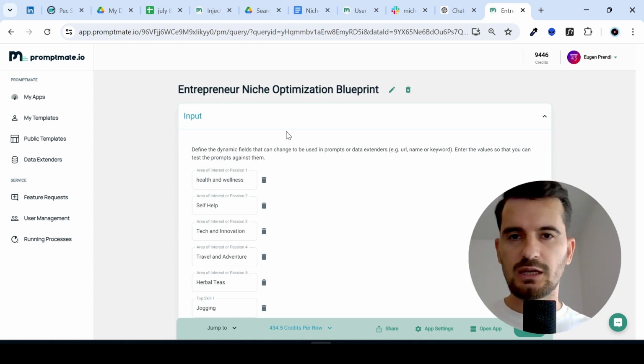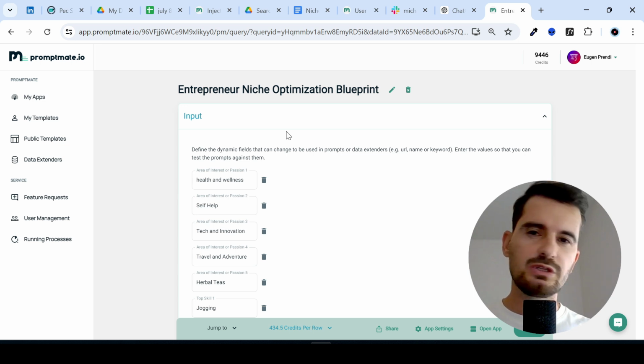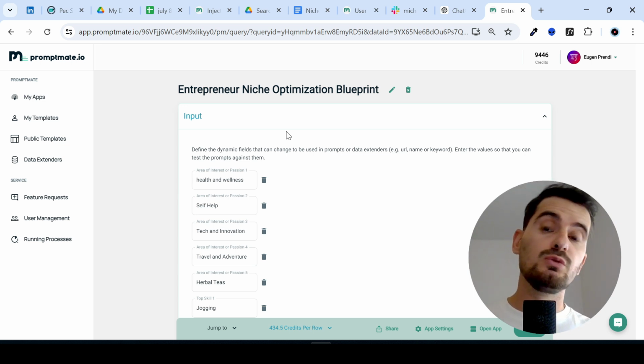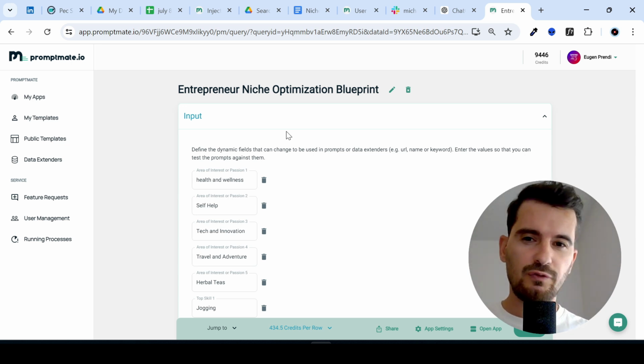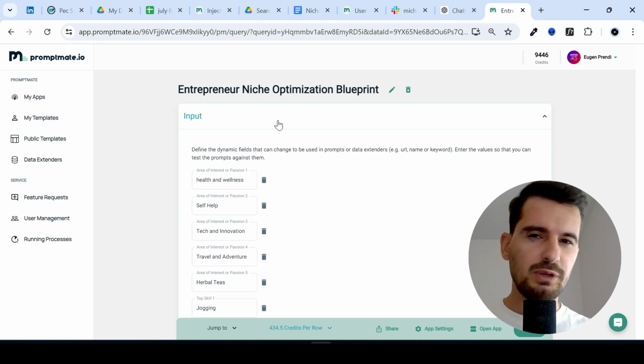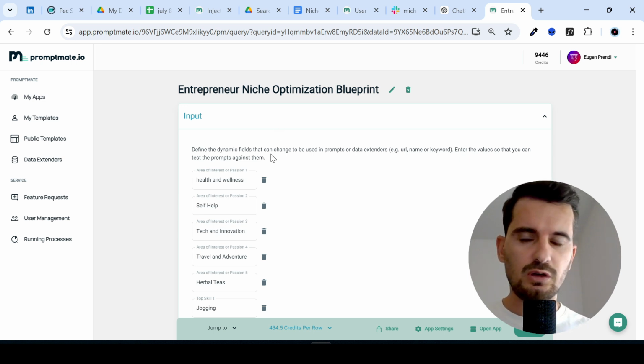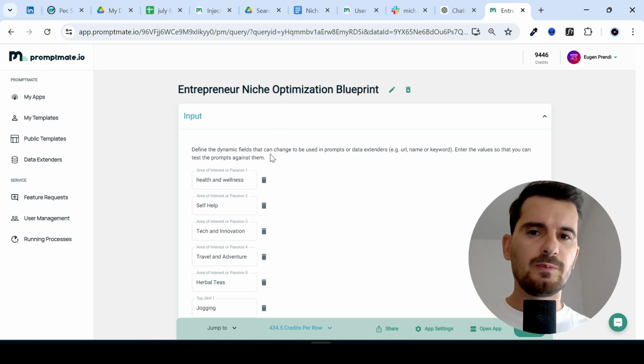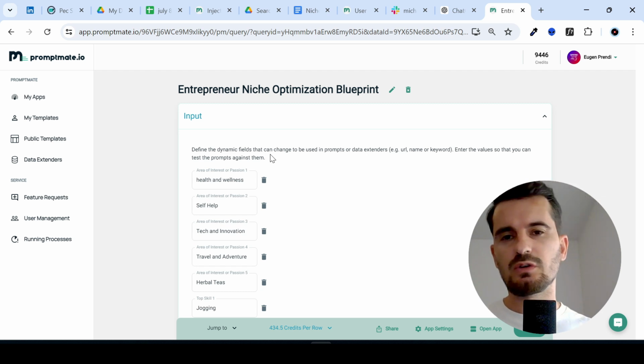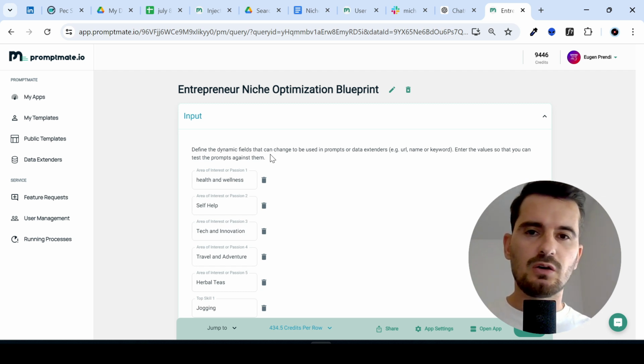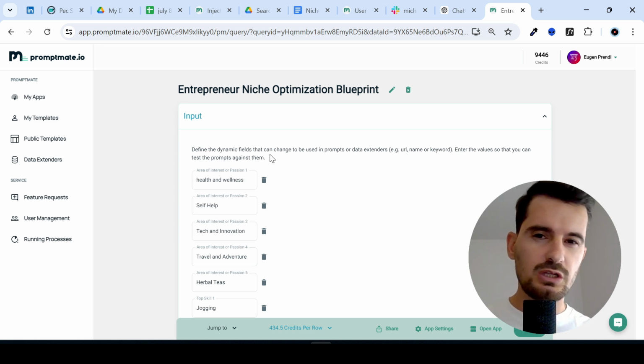And this obviously can apply not just to entrepreneurs, it can be used for startups, it can be used for e-commerce stores who feel like they have picked the wrong niche or they want to adjust their existing niche. And not only, but for coaches and for consultants and all sorts of industries that want to narrow down the niche or find something that aligns more with their top areas of interests or passions and obviously their top skills.